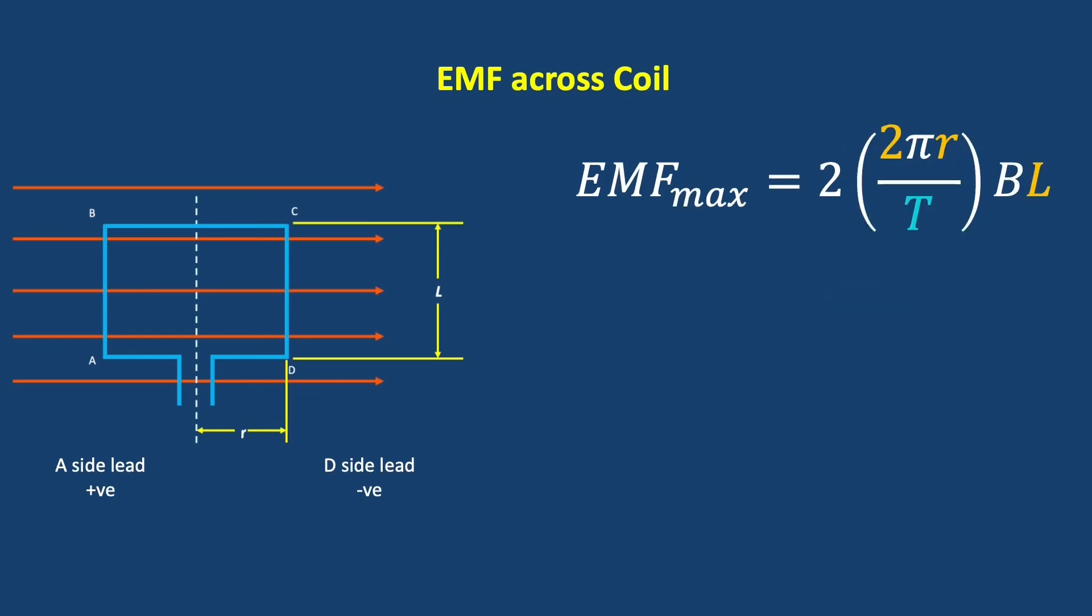Now looking at the coil as we have it in this diagram, we can see that it is a rectangle. And we can find the area of this rectangle. Looking at the equation on the screen right now, you see the orange parts of that equation, 2R capital L. If you multiply these out, these will give you the area of the rectangle. 2R is equal to the length of side BC. L is equal to the length of side CD or side AB. Multiply these together and we have the area of the coil.